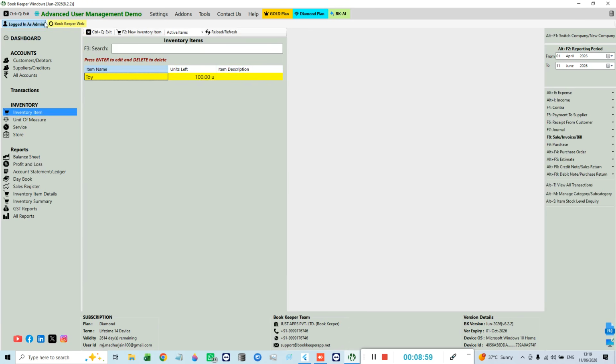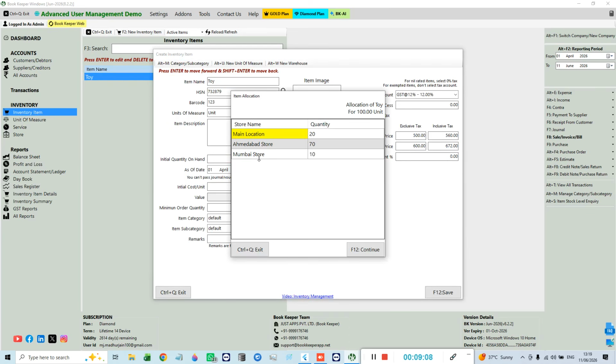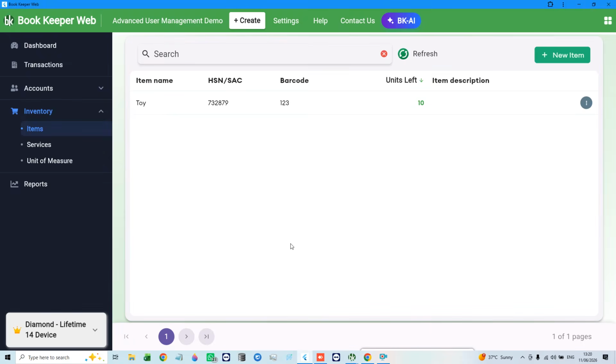As you can see in my admin device, I have a total of 100 units available for this particular item. If I edit this and show you how much inventory is available at which location, my Mumbai store has only 10 units for this particular item, so the user who is responsible for the Mumbai store is able to see only 10 units.